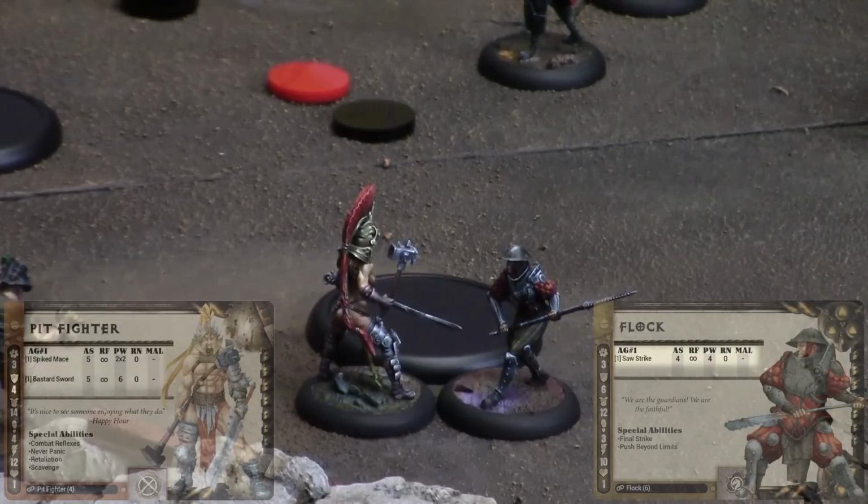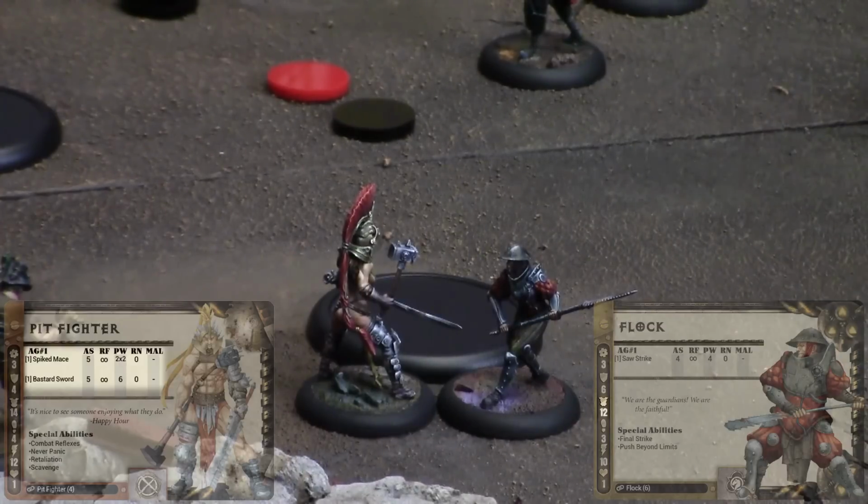And retaliation. What is the armor on the flock? Armor 12. I'm going to hit you with the spiked mace. So that's going to be an AS of 5, and your defense? Defense 6. Need 11. That's going to be a hit with an 11. It's going to be a power 2 times 2. All right, need 10s. 11 and an 18, so he failed.